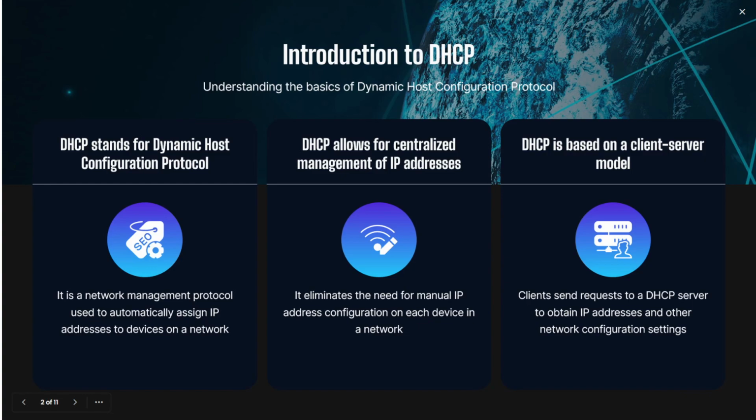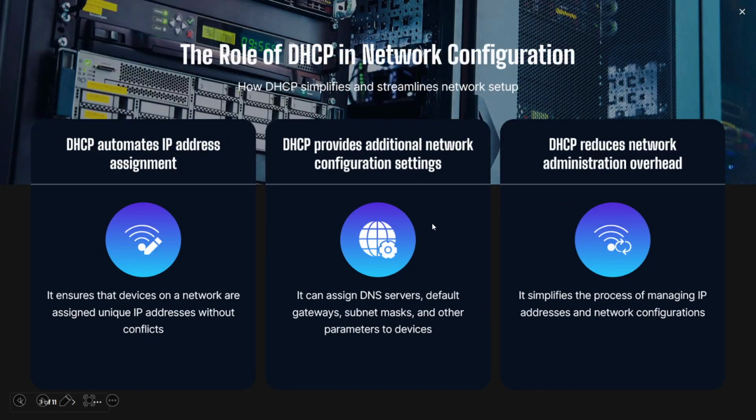It is a type of network management protocol which is used to automatically assign unique IP addresses to our devices on a network. DHCP allows centralized management of IP addresses. It eliminates the need for manual IP address configuration on each device in the network. It is based on the client-server model. The client sends a request to the DHCP server to obtain an IP address and other network configuration settings.